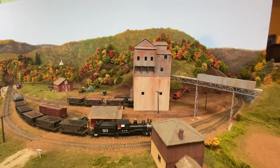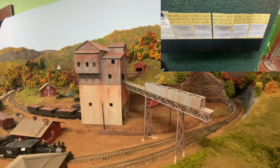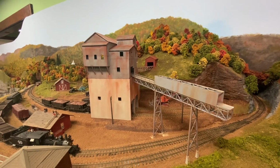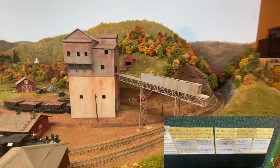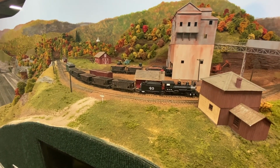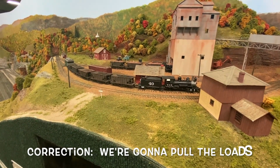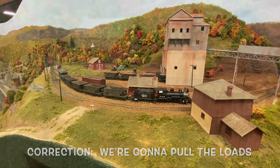Looking at the weigh bills for the 5 empties, we see we have 4 cars for mine number 2, which is there behind the tipple and processing facility here in Buchanan, and 1 car for mine number 7, which is around the bend through that cut, which we'll see in a little while. So what we're going to do here is uncouple from the train, run around the train, pull the empties out of there, and put them out here on the main. And then we're going to put those 4 cars on one of the loading tracks.